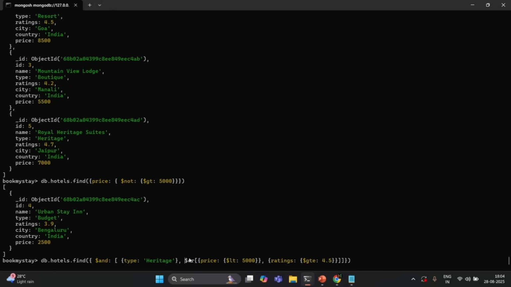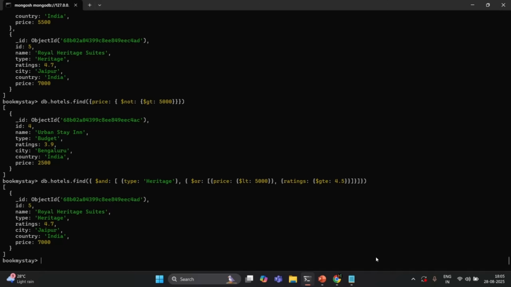Then in the same way, the second condition should start with a curly brace, and after this, the square bracket should end. And also, since I'm using this $or operator, after that, let me use this colon, and after that, let's specify the second condition. In the second condition, I'm specifying two conditions. This is my first condition and this is my second condition. Right, after that, we are closing this second condition. We are closing the array and we are closing this opening array. So let's see if this works.